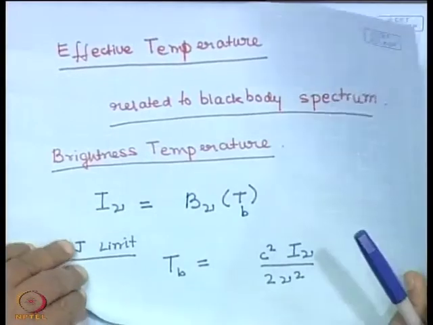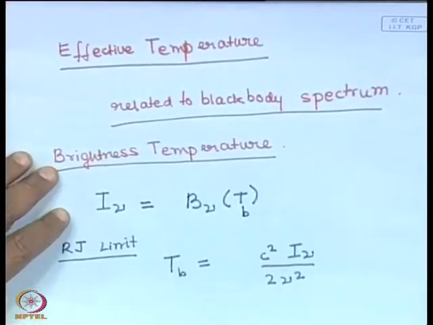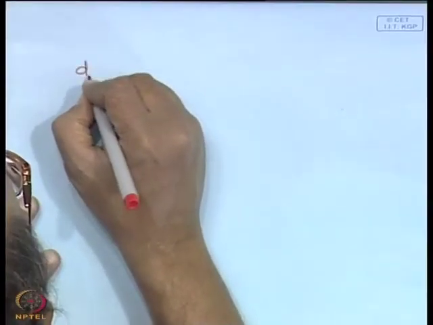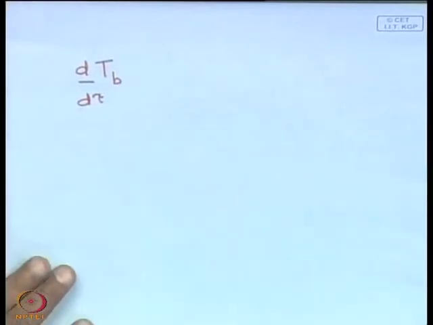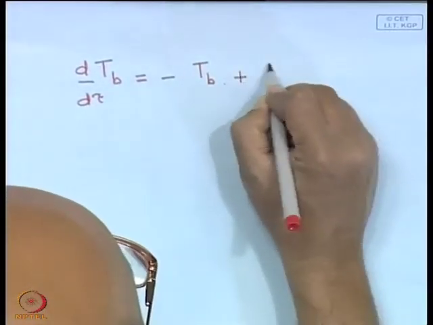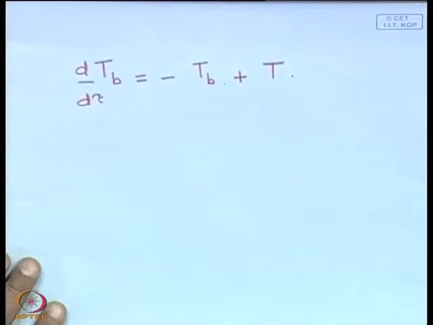Now, in the Rayleigh-Jeans limit, the radiative transfer equation also takes on a very simple form. Instead of using specific intensity, we can just use the brightness temperature. So, the radiative transfer equation becomes d by d tau of the brightness temperature is equal to minus Tb plus the temperature of the source. The specific intensity is now replaced by brightness temperature, and there are multiplicative factors which will appear throughout. The source function gets just replaced by the temperature of the material through which the radiation is passing. So, the radiative transfer equation itself becomes much simpler if you use the brightness temperature in the Rayleigh-Jeans limit.